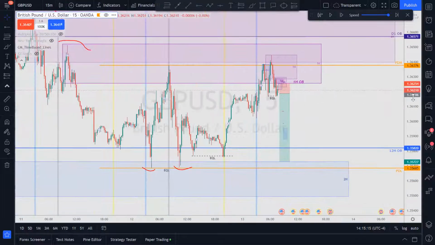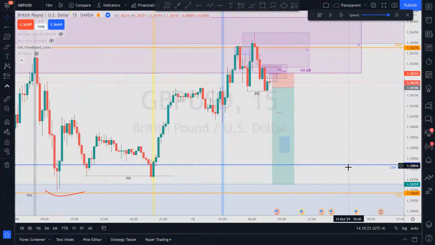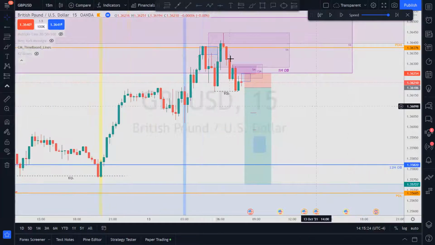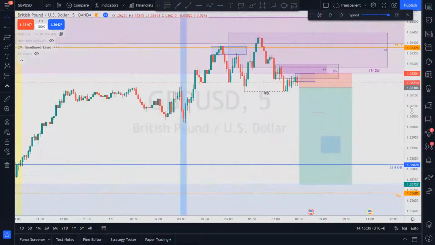So I'm fairly certain price is probably going to have a bearish reaction once it gets up to that previous daily high. Do you understand that logic? Okay. So I'm looking for it. I'm looking for bearish engulfers. I'm looking for bearish order blocks to form and be maintained by the market.